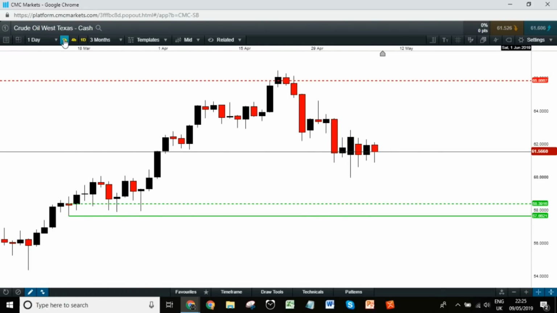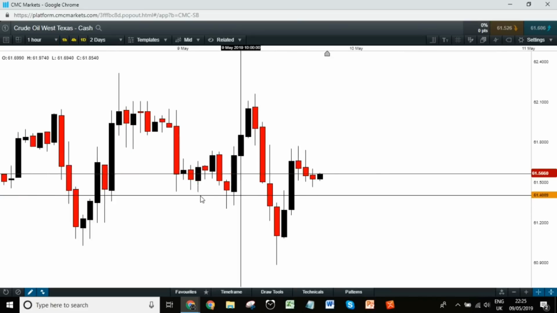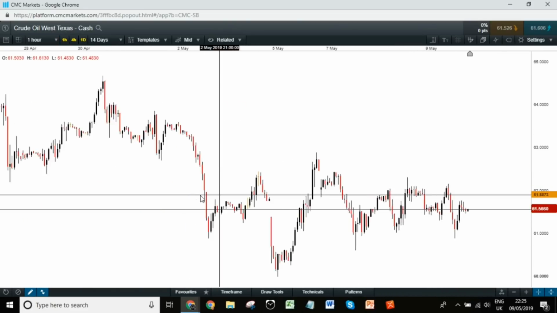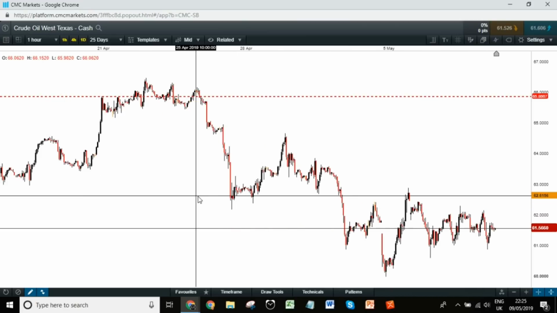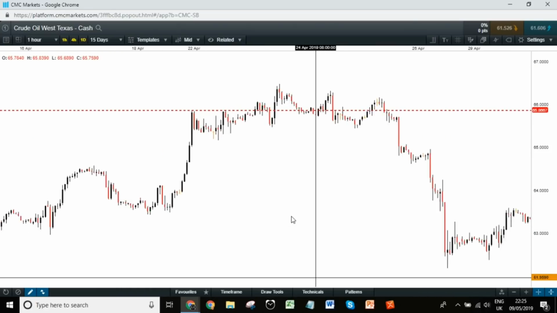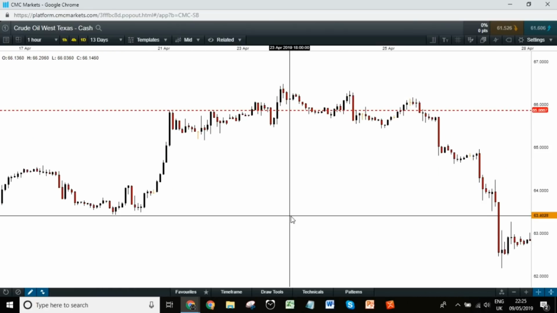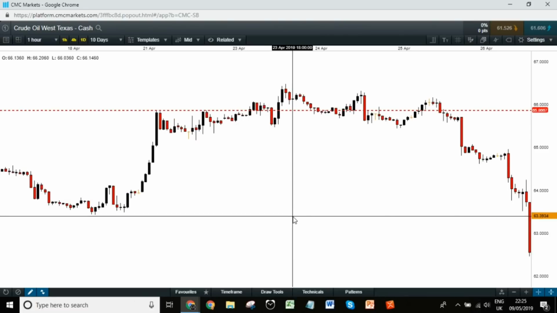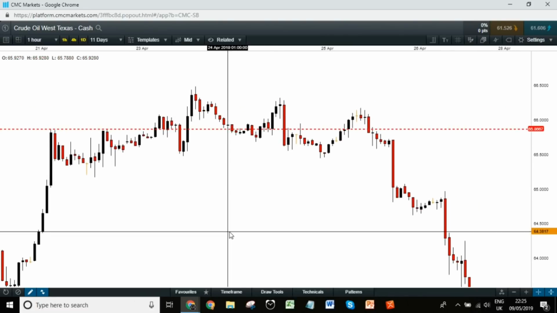It's not for you to validate the zone. The zone will validate itself with or without you. So let's dive in deeper. Now we go down to the H1 time frame, and let's scroll back a bit here. Now again, in some previous videos, you'll notice that there's a pretty picture. It's so sexy and so real, and it's just so easy. But some of these are just ugly, and sometimes you just don't even know what's going on, and that's okay. Do you know what you do in those situations? You don't take the trade.